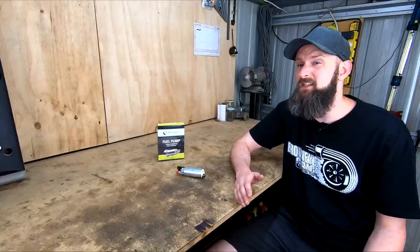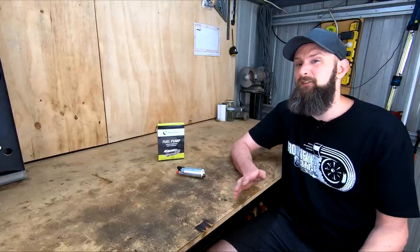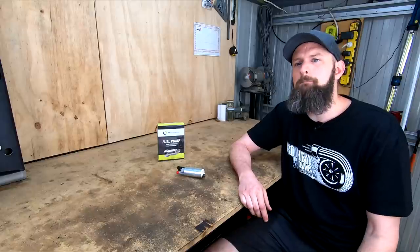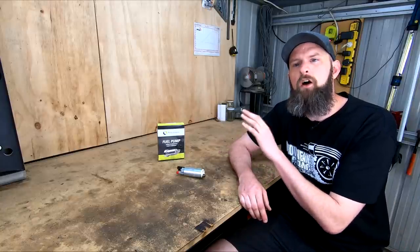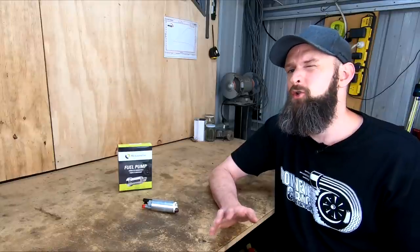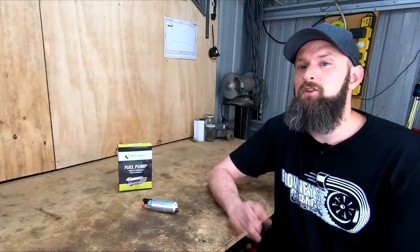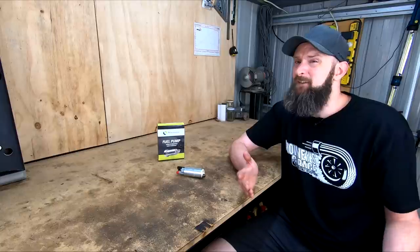The turbos and NA cars share the same injectors, with the extra fuel demands of the turbo being accounted for with the increased fuel pressure at the regulator. If in good condition, this setup could probably support somewhere up to 250 kilowatts or so at a push. I've read that the turbos may also have a slightly better fuel pump, but couldn't find figures to back this up. You'll know that in an earlier episode I've gone a little cautious on this anyway by upgrading to a Walbro 255. Not a huge step up, but it will support plenty of power, doesn't require any further mods like wiring upgrades, and we can now be fairly confident that the potentially two-decade-old fuel pump won't give up on the first power run on the dyno for all of about $110.